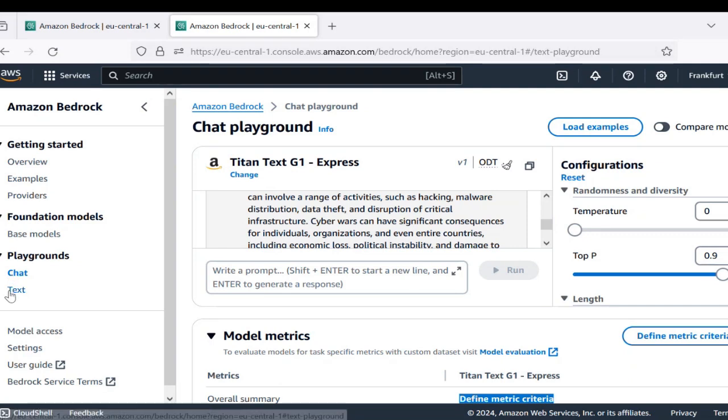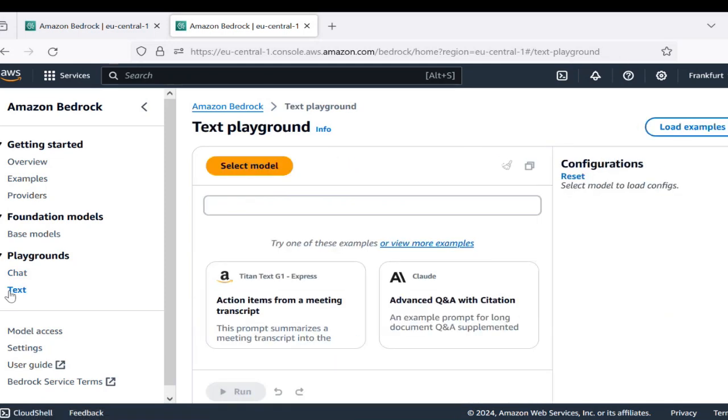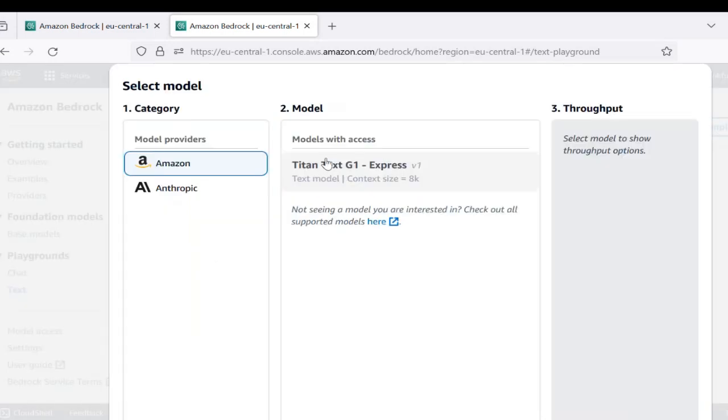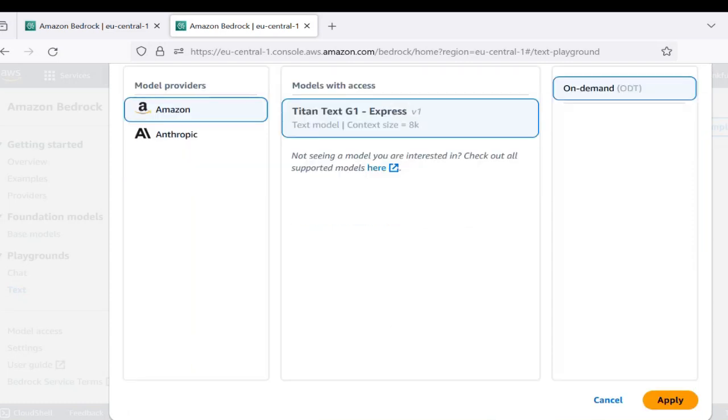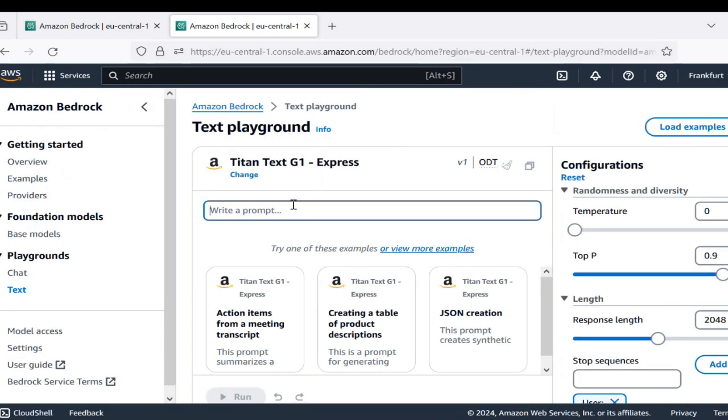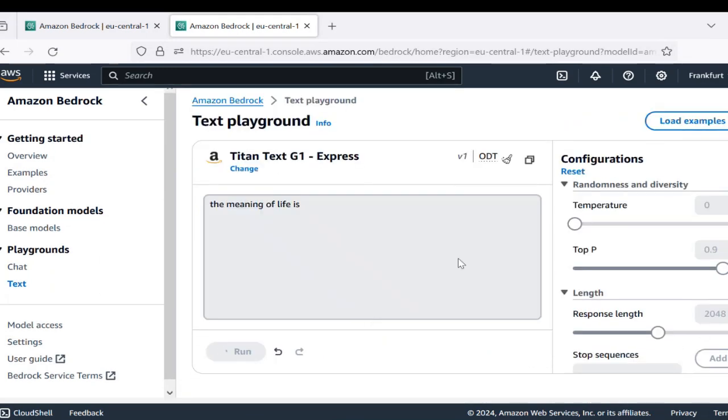Same like that, if you go for text and select a particular model, I'm using this one only because we have been given this access by default. And if you're going to write a prompt, write the prompt. Let me check if it comes with some answer.